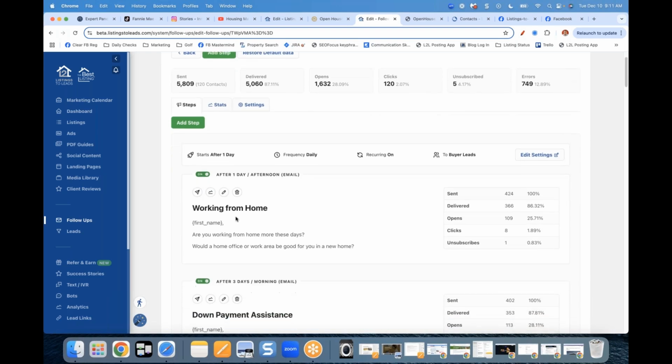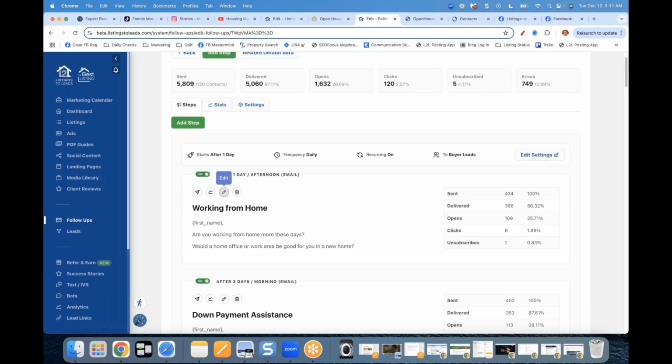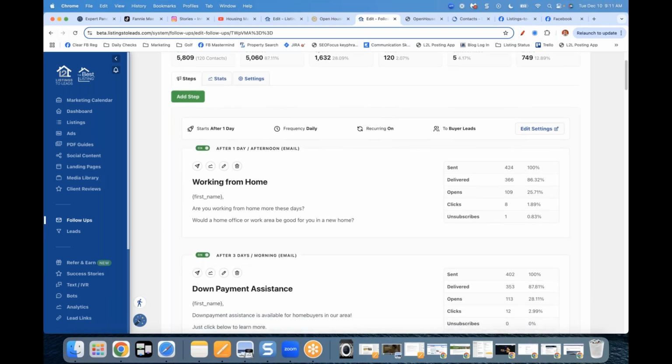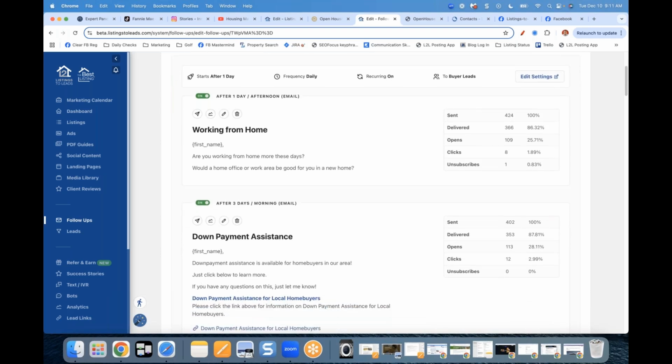Now, you can edit these, you can duplicate and create new ones. Sometimes people take these and they'll take the emails themselves and drop them into their CRM. So there's a lot of different things you can do here. But the reason why our follow-ups are really very good, and we get some really good feedback on these, and if you have any feedback, let me know, is that we follow a very nice pattern of a super short email.